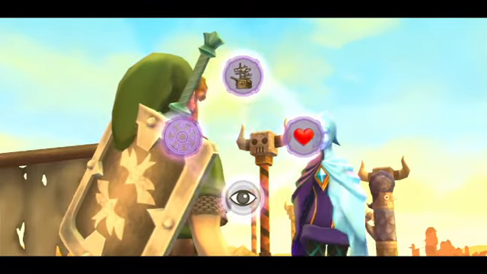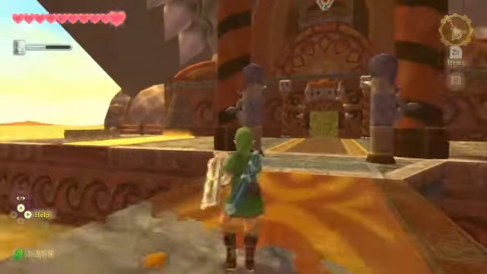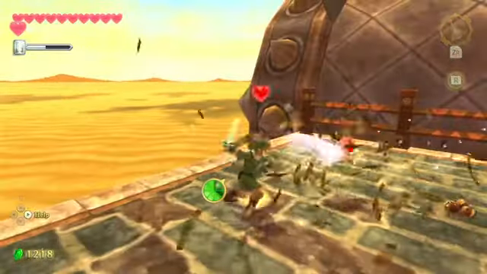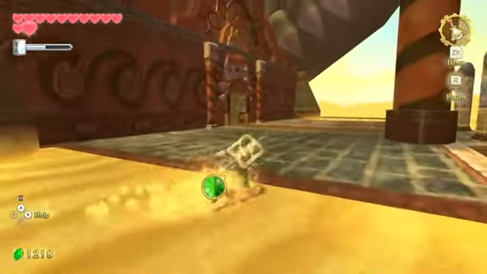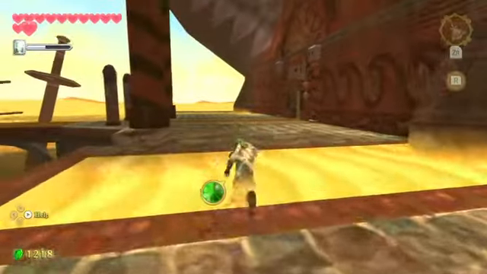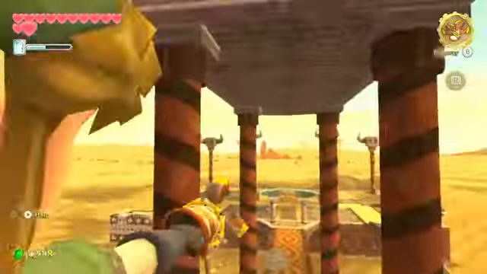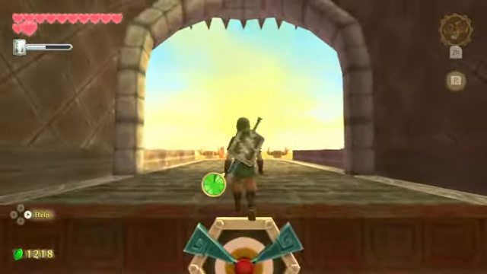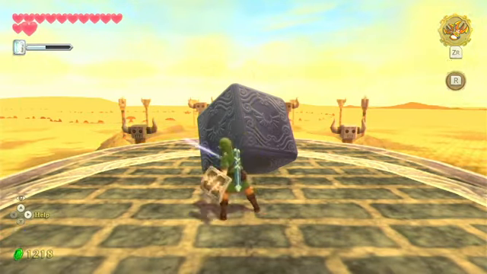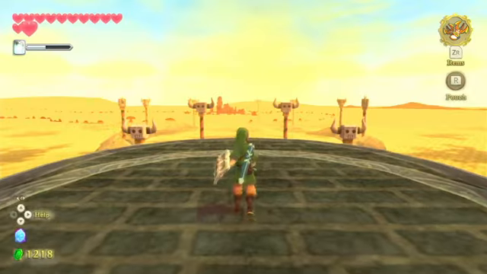Alright! Maybe if we get on top to find it. Bust out the claw shot. Let's get to higher ground to find it. Alright! Another goddess cube in the bag.